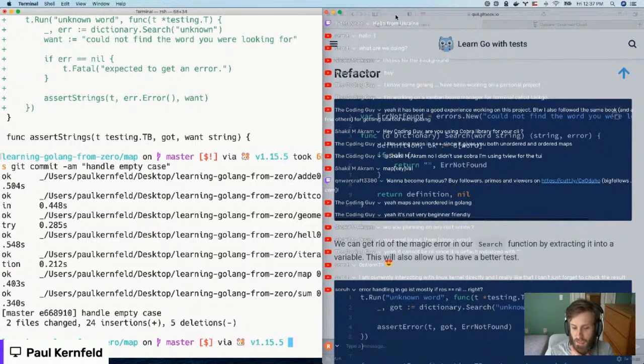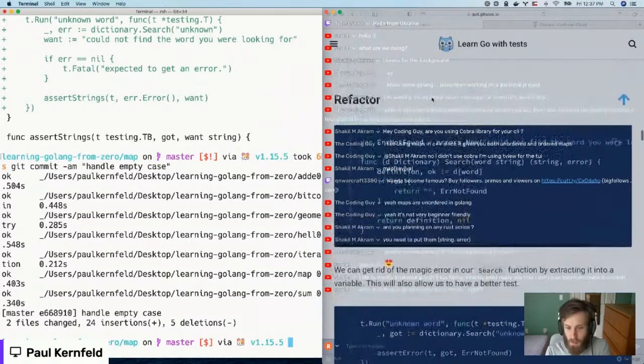Error handling in Go is mostly if result equals nil, right? Yeah, I think so. I mean, it's more than just that, but basically anytime you get a result, you have to check if it's nil or not. And then if it is nil, you might wrap the error and rethrow it. It's very simple.